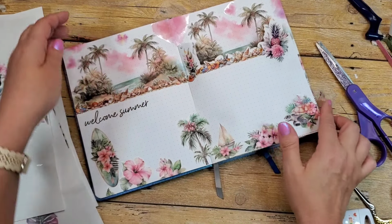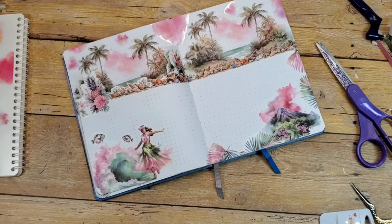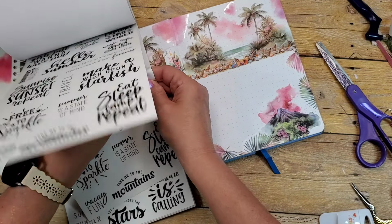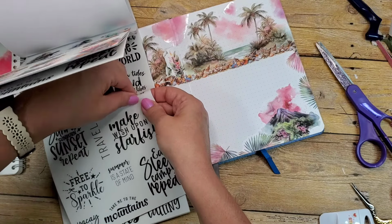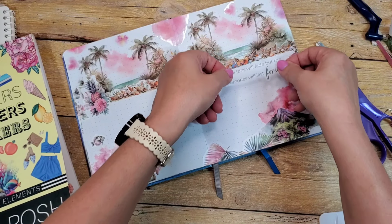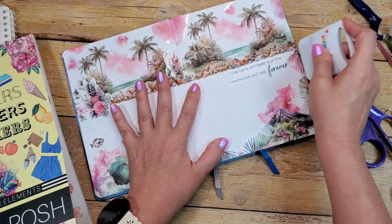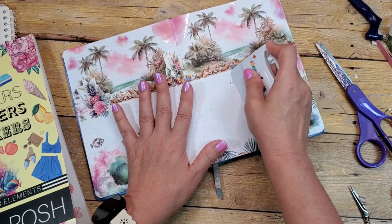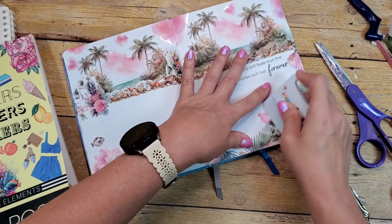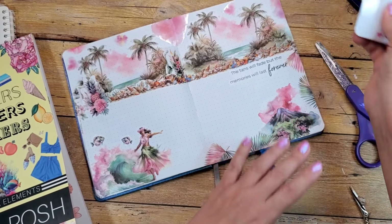Okay, and then the last thing I want to do, actually I could put another quote over here. Let's do another quote. Tans will fade, but memories last forever. I'll put that one there. Then the last thing I want to do is I'm going to add some lines. I really like to have lines in my journals. It helps me write neater for some reason. I don't know why. It just does.